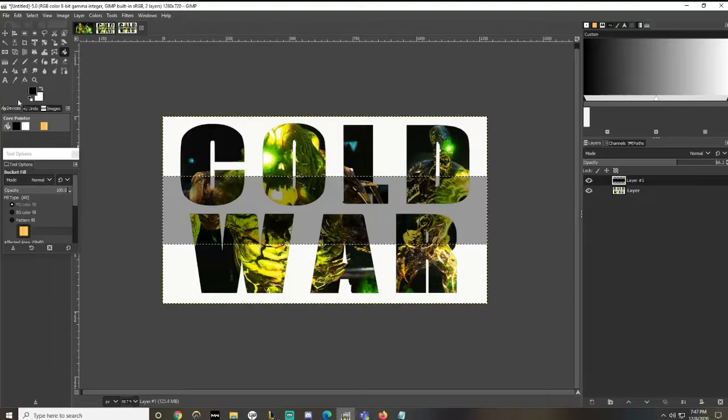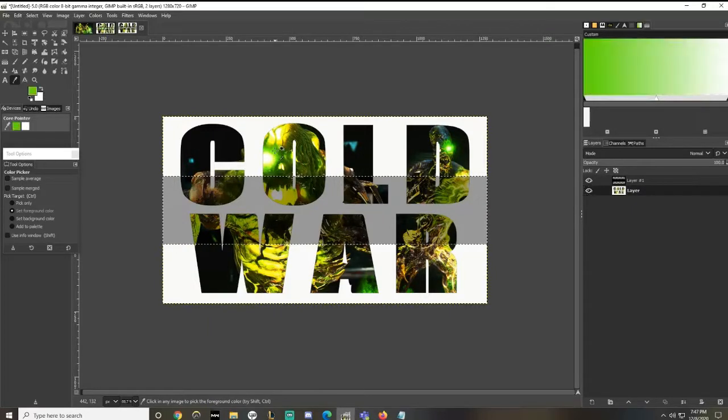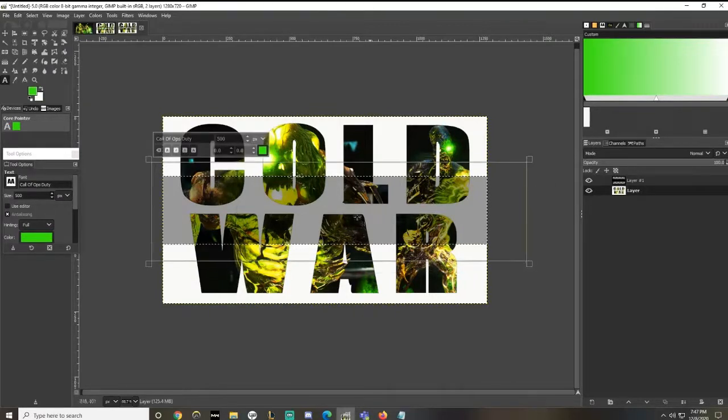And the next thing I'm going to do is grab, actually, I'm going to do the color picker tool. I'm going to go back to the layer that actually has the image on it. And I'm going to choose a bright green. Maybe that green looks good. That's the green that I'm going to actually use for my text. So go back to text tool, drag yourself a text box.